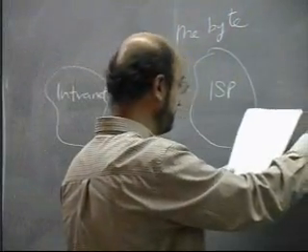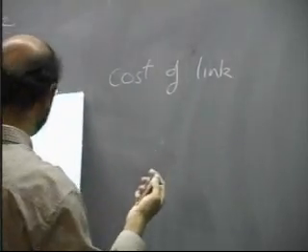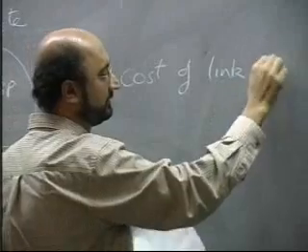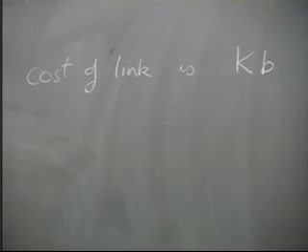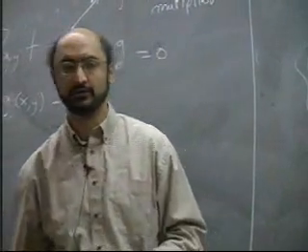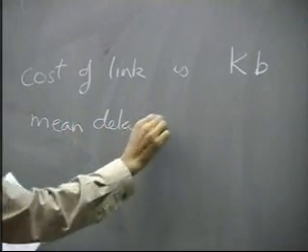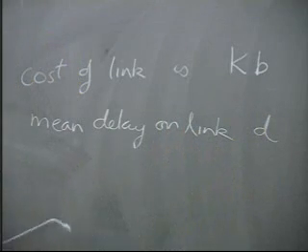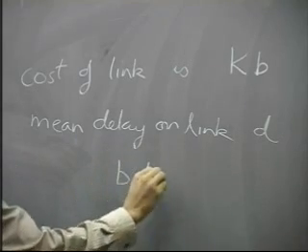And so the cost of a link, oh, wait a minute. Actually, for this one, you don't need to pay by the byte, but whatever. Cost of a link is going to be KB. For our purposes, we'll just say if you send B bytes, you're going to pay KB. Now you can also view this as saying if the capacity of this link is B, then you're going to pay KB. It doesn't really matter. Mathematically, it boils down to the same thing. So we'll just say cost is KB. And also, let's say the mean delay on the link, we'll call that D. Again, you can think of this D as being the time taken for transferring B bytes or the delay on this link overall. Again, it doesn't really matter. The thing that matters is that we often have this kind of relationship, which is BD equals 1.